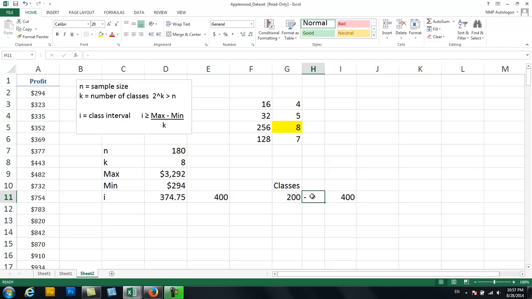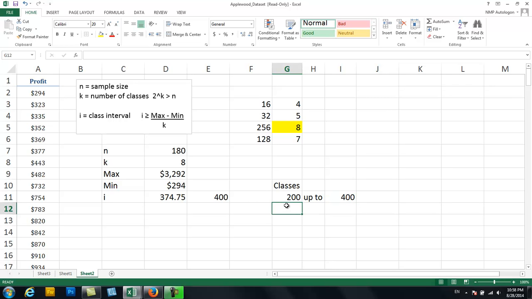If I say up to, the number 200 is in this class, but 400 is not. But 399.99999 is. And that's the biggest difference. Okay? So because we're dealing with profit and money that go decimal points that go forever, we're going to do 200 up to 400, but 400 is not included.